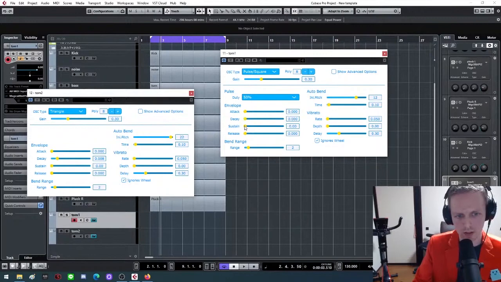So if I just remove this and I have a normal sustain, I can show you how this works. If I make this time longer, it will sound like this. And the faster I make it, it will become faster. And then 0.1 will become like this. And now it doesn't sound good unless I change the sustain to 0.